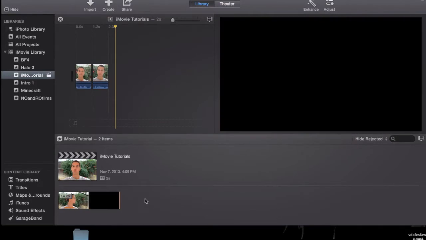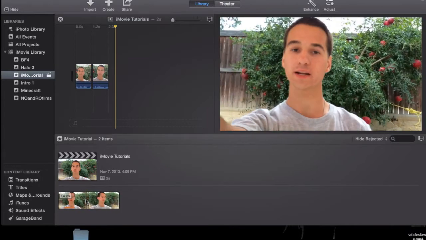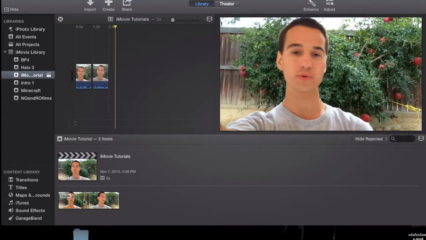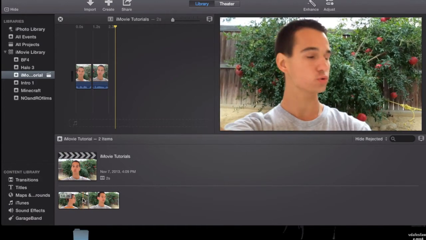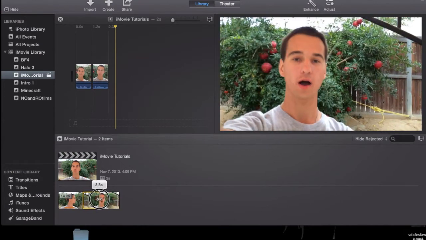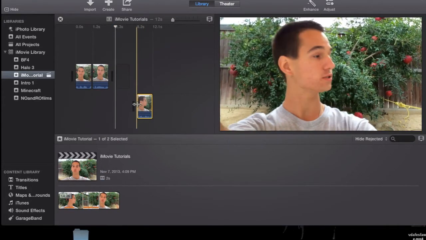So the way I normally do it is I would simply go through here. I would make sure, okay, this is the clip I want. Just keep playing it. Make sure you hit the play, that way you can hear the volume of it. And then just select all that and then drag it in. And there you are. You see, you put it at the bottom here.